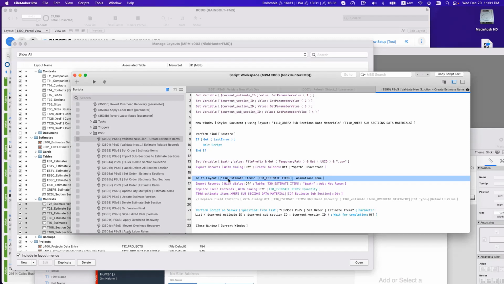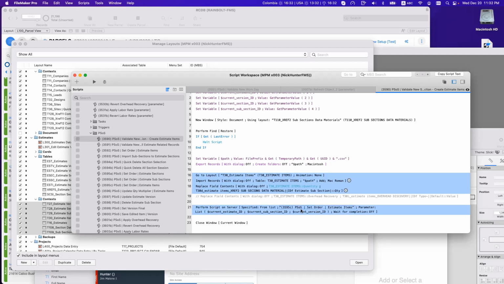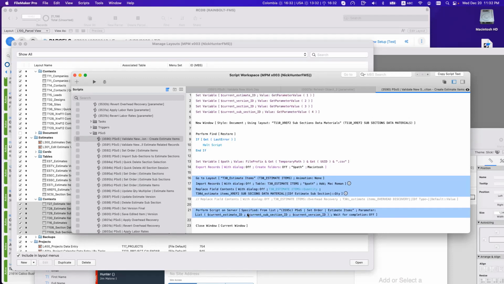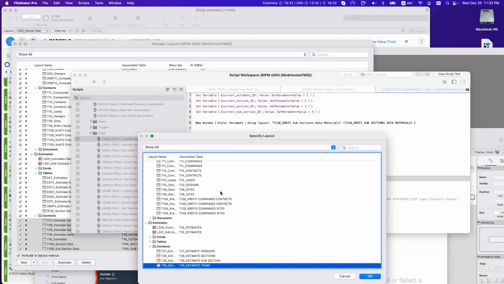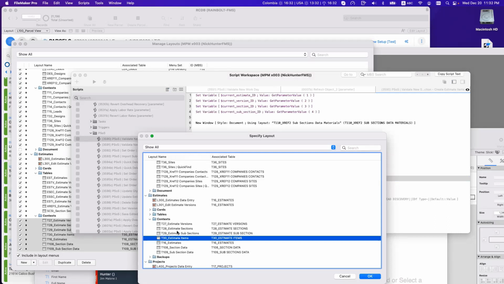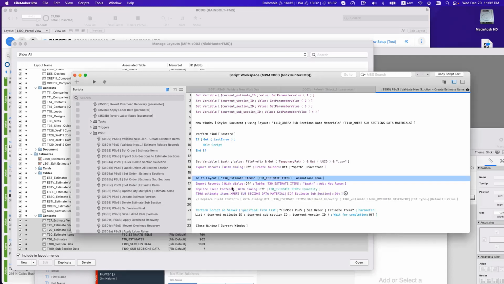I'm going to the layout. I want to go to a context. I need to be in a context to do something. Yeah, I need to be in a T30 estimate item context to import, replace, and then from here, I'm performing another script, right? So I need to be in a specific context, right? So which layout am I using to go there, right? I'm using my context here. I have a layout in a table view. I'm going to that layout, and then my script does all the things.